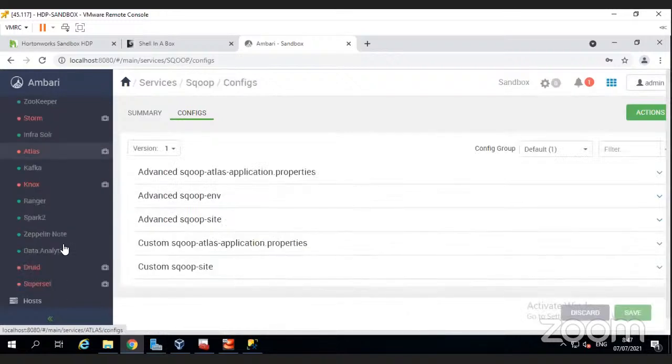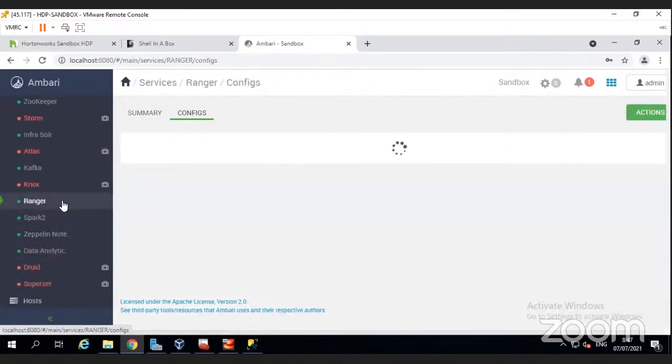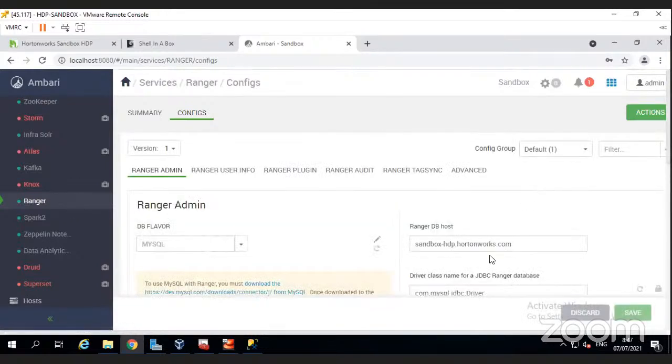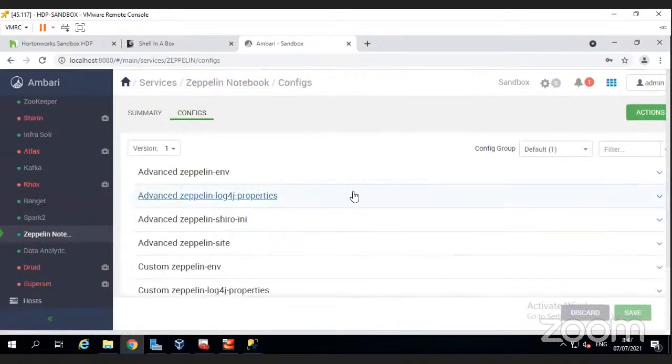Okay, so I think that's enough. Here is Ranger, and you probably will explain this later. There's also a Zeppelin notebook.